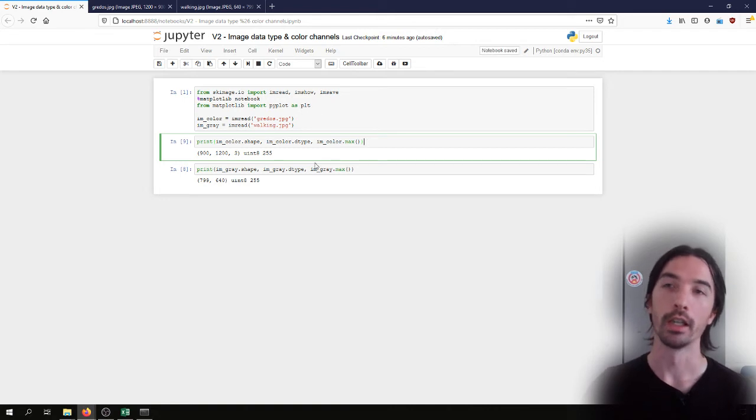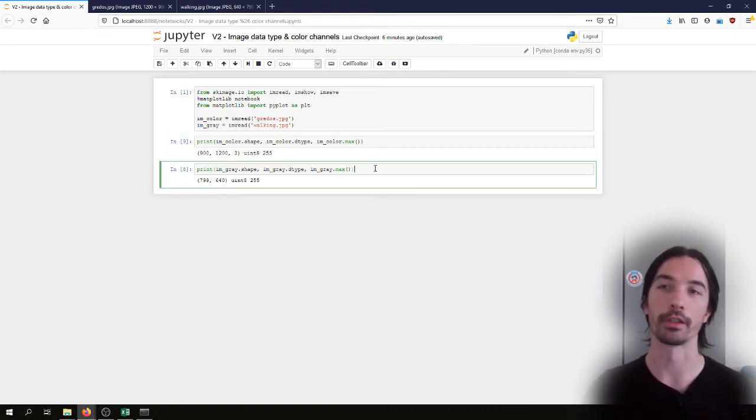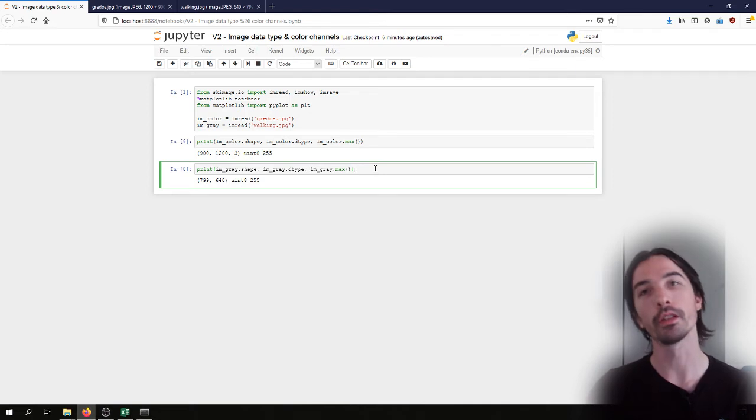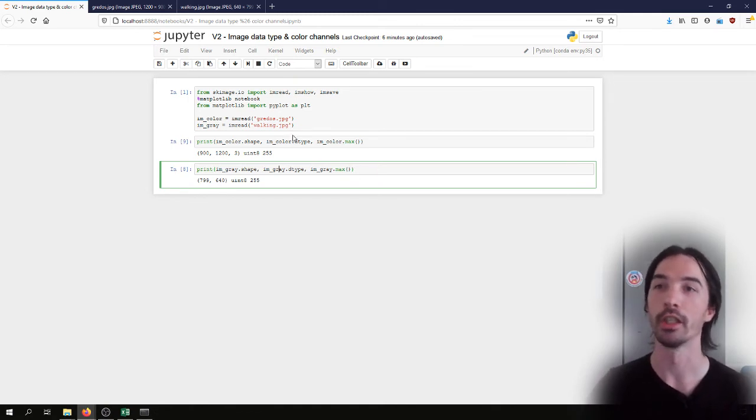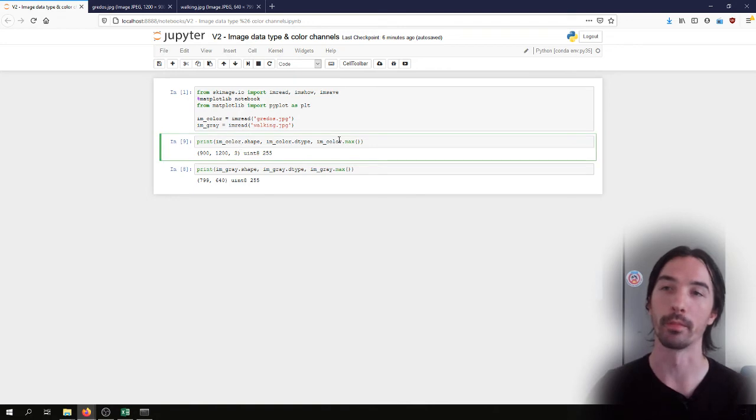in this array. So normally the pixels that have a value of 0 correspond to the black pixels, and value of 255 to white pixels in a grayscale image. And of course in the color image, we'll have the same but for the three different channels. So a pure white pixel will be 255 in all three channels, pure black will be 0 in all three channels, and for instance pure blue would be 0 in the red and green channels, and 255 in the blue channel.